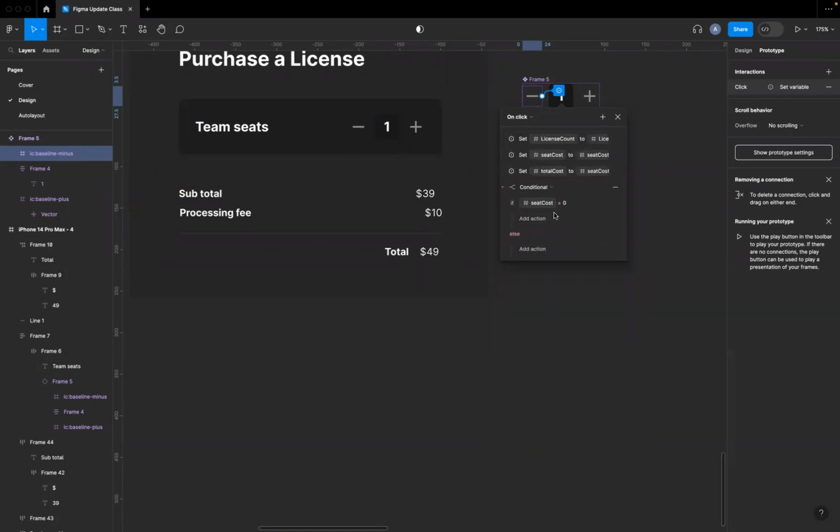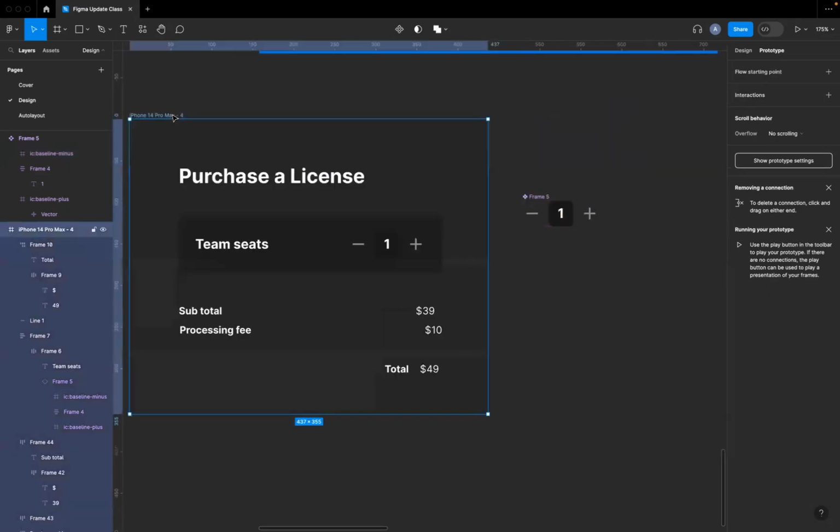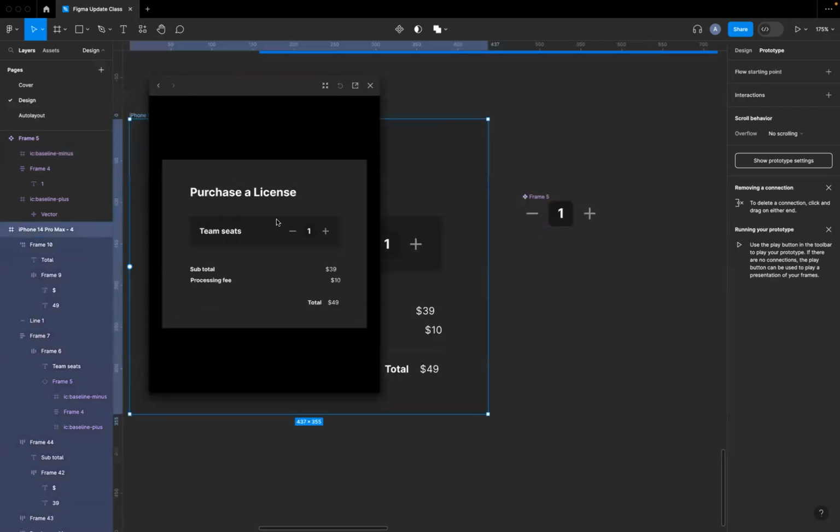You can easily just start writing them here, set variable and so on, but we can also just drag them in. So let's just drag it in here. So if seat cost is greater than 0, that is when we want all these things to happen. With that, we can now have a good logic.